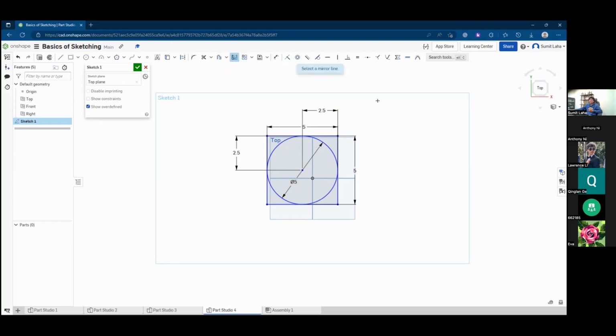You can click on that and it'll ask you to select a mirror line. So basically it's asking you to select a line that you want your shape to reflect on. So say we want it to reflect on the right side of that square. We can click on that and then it'll ask to select the entities to be mirrored. So it's asking you what do you want to mirror. For that, we can just highlight the whole shape that we just made and that's it. And then click escape. So now we have two of the things that we just built, right?